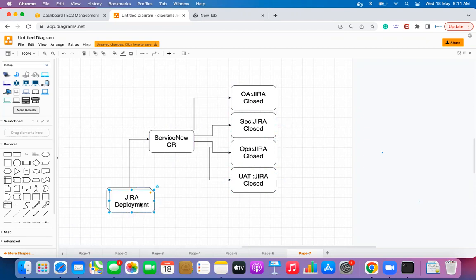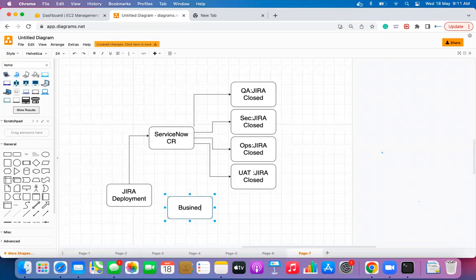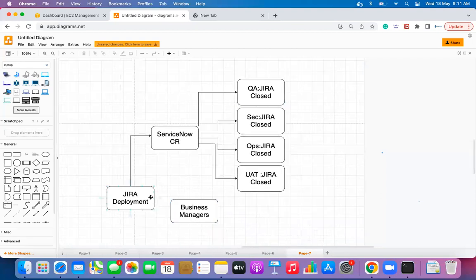Then this Jira ticket will notify maybe your business managers. Right now we have all the approvals. This Jira will send a mail to the business manager who requested this, that now the particular deployment is ready to be triggered.